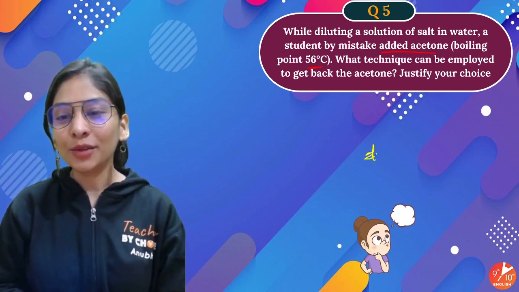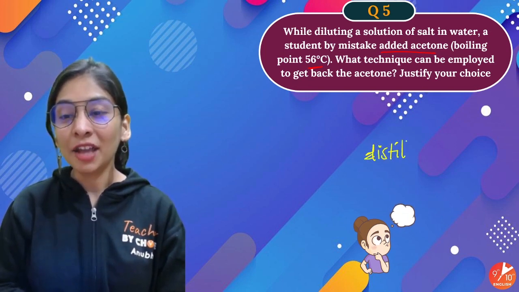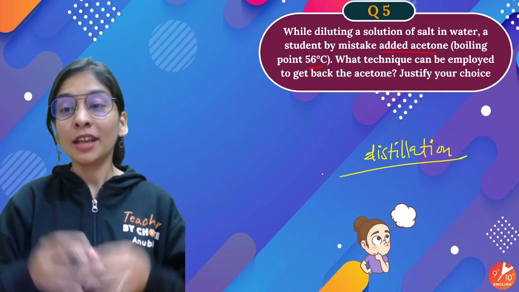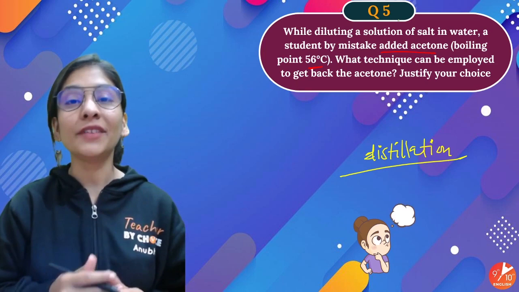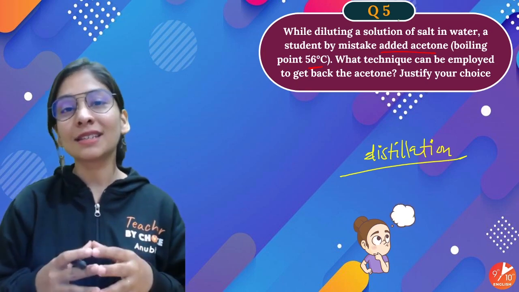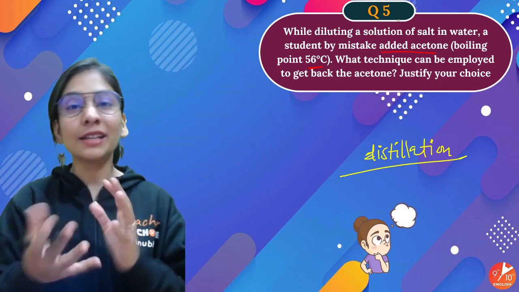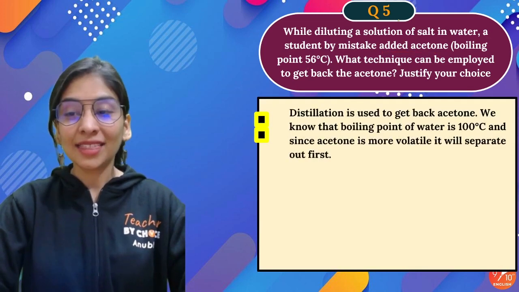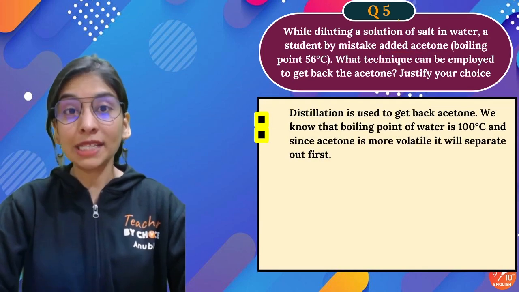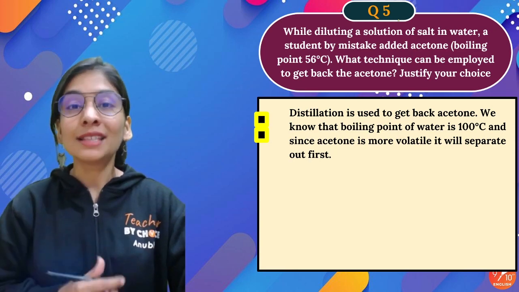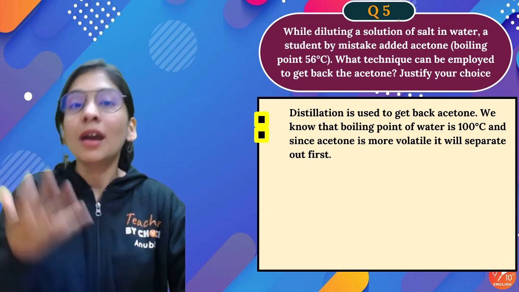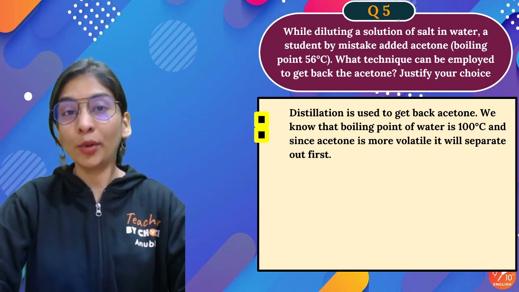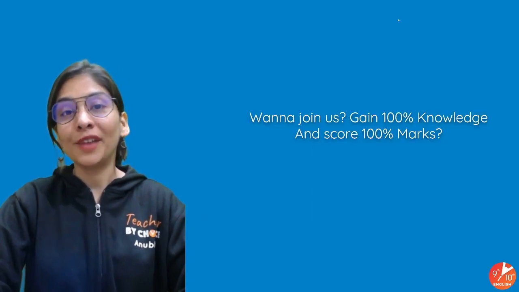So definitely we can use distillation, everyone. Why distillation? Because distillation is a method where we can separate two liquids. So acetone we are having, water we are having in that salt. Acetone 56 degrees Celsius, water 100 degrees. A big difference in their boiling point. I can use distillation to separate it. Yeah, easy peasy. That's what is written. Acetone is more volatile. Volatile means can easily convert to vapors. Substances carrying low boiling point are more volatile, can convert to vapors easily.